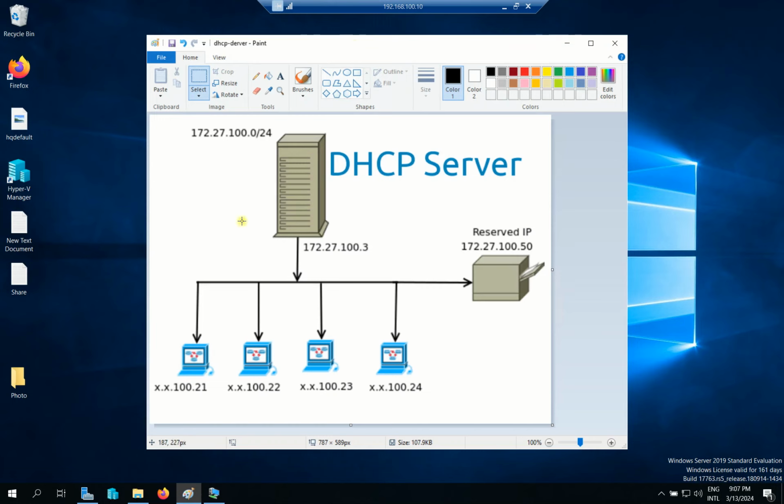You can see when I deploy the DHCP server in my domain controller, this one here is the subnet 103. So all my clients will get an automatic IP from my DHCP server, with this IP address. You see, okay.